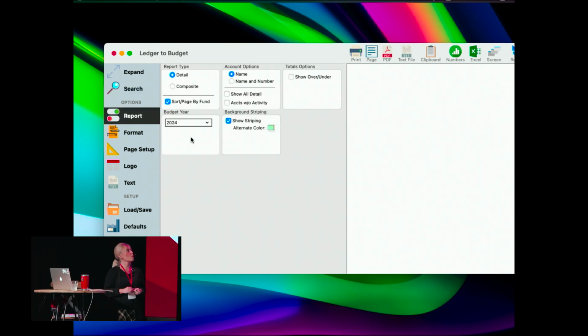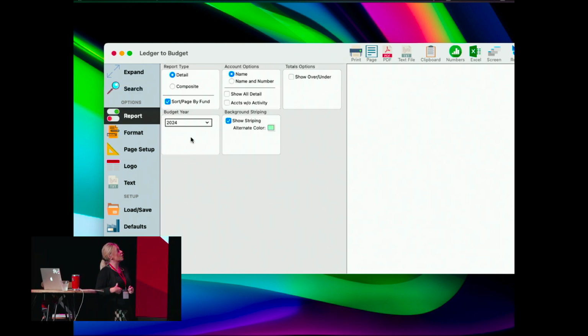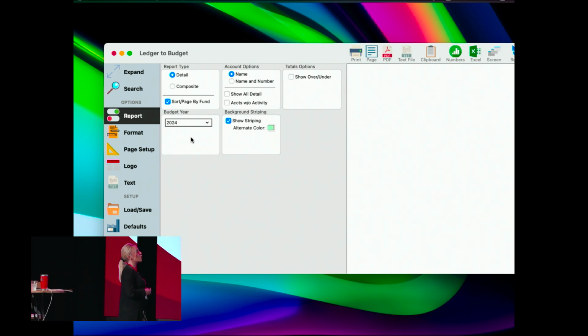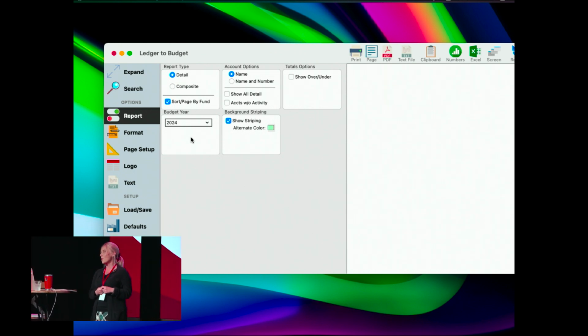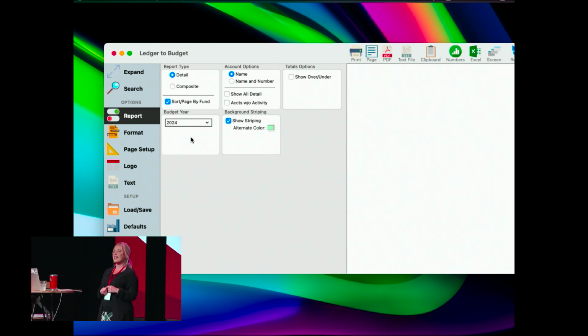When you click on the report button, notice this is different than the other window that we were in. You have some more options. Again, you have detail and composite, but I have the option to change the budget year. Who's used this report or any that has the budget, printed it next year and it's like, how did I change that budget year? Just go on the report. And again, every time you print the report, go ahead and click report and format just to make sure you have everything.